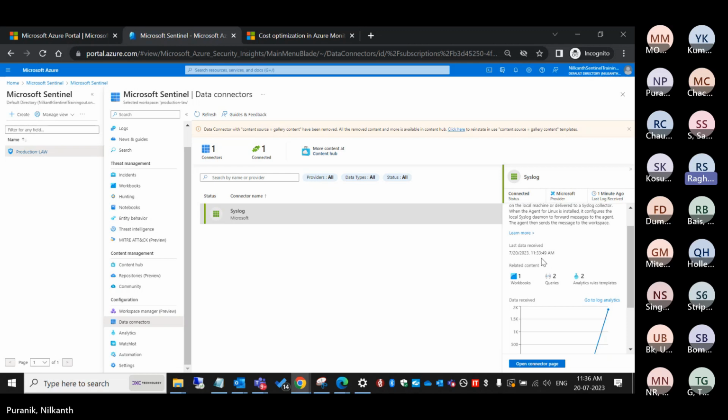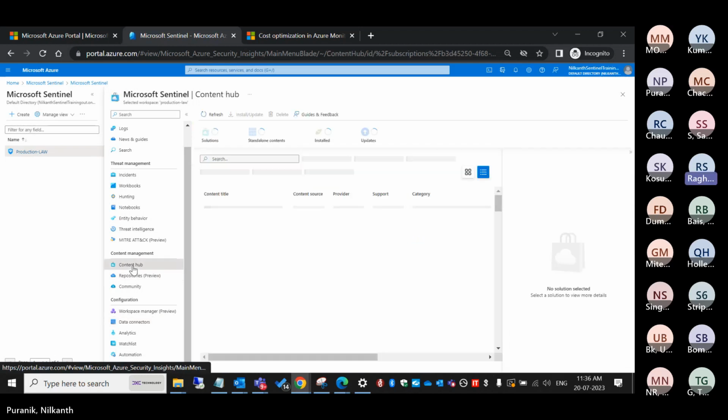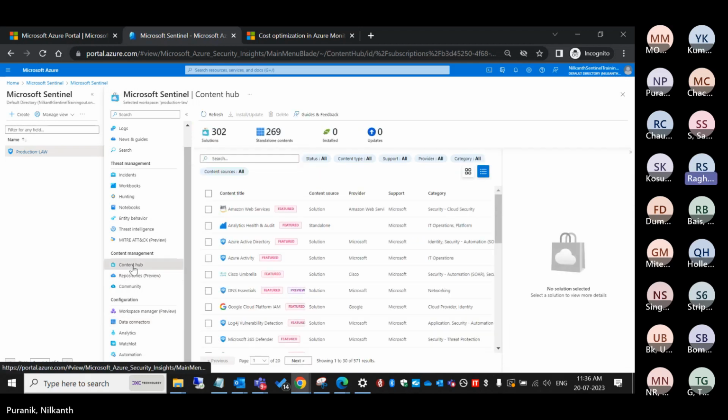So can you click on Content Hub under Content Management, Neelkanth? Okay, this is the place. This is where Microsoft has made everything available. And now this is known as solutions. Solution is a capability that is provided by Sentinel, which includes connector, analytics rule, alert rule, and whatnot.